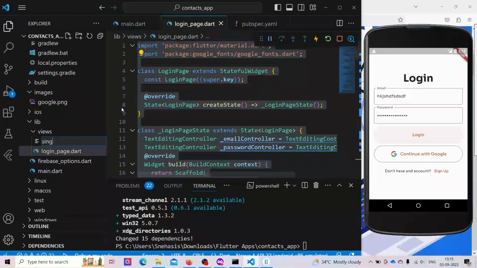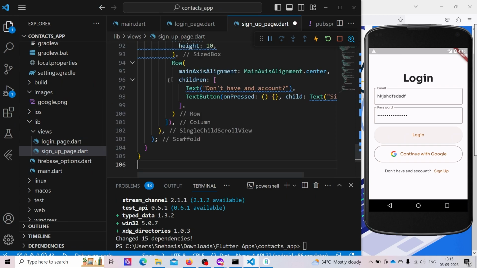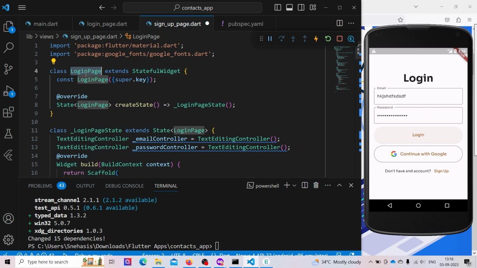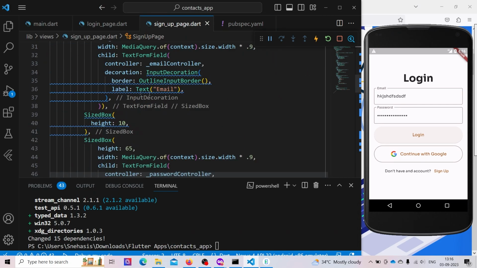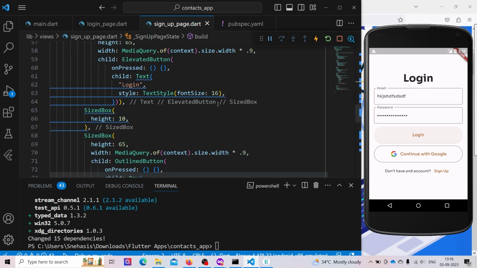It will be our sign up page dot dart, paste it, and here instead of login page, it will be sign up page. Most of the things will be similar, but instead of login, it will be sign up.